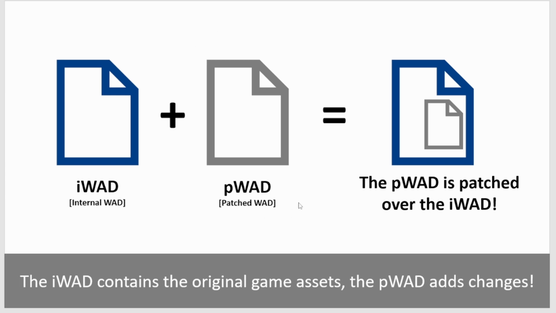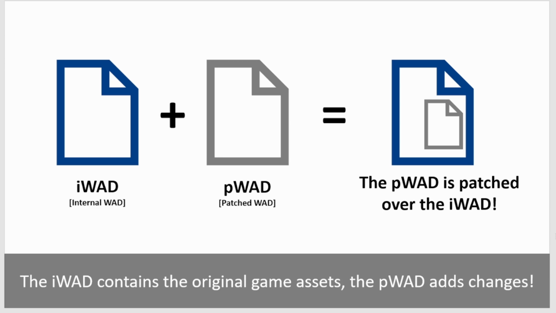If somebody comes along and creates a PWAD to run Doom 2, they will just add in the specific things that they are changing from that IWAD. So for instance, if somebody creates a new set of maps and they load those into a PWAD, then those maps will replace the original ones when you launch both of them in the source port together. But for all the things that aren't included in the PWAD, it will just use the equivalent information from the IWAD. Okay, so if you've got the new maps in the PWAD, when you play Doom 2 you will have new maps, but you will have the original soundtrack and all of the original graphical assets.